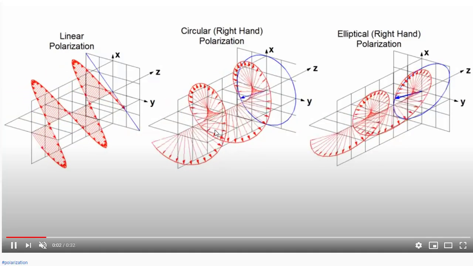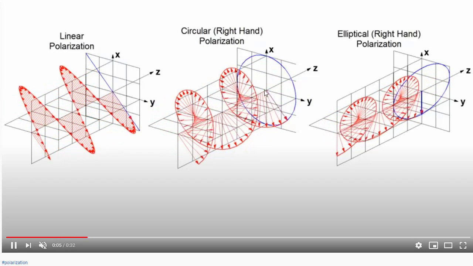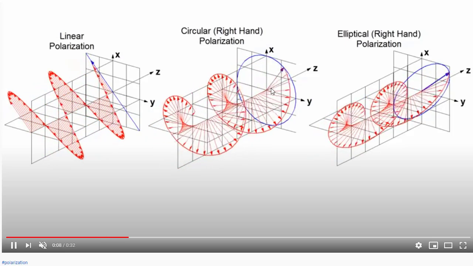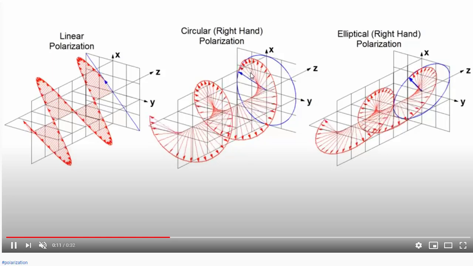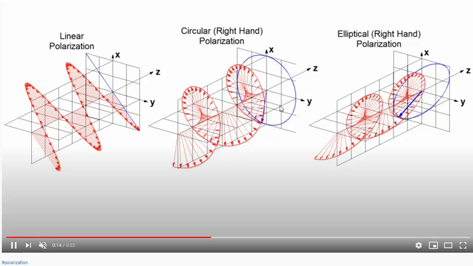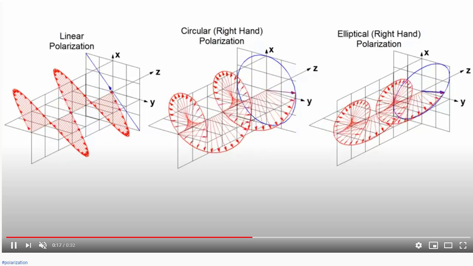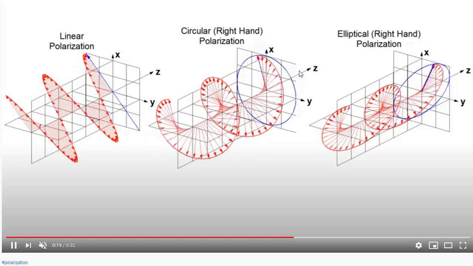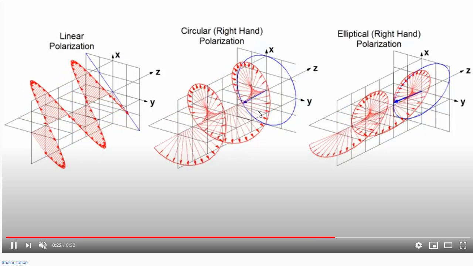Now, in the case of circular polarization, because of the phase that x and y have, if you're just sitting at z equals 0 and looking at how the fields change, what you end up seeing is that the electric field doesn't increase or decrease. It stays at a particular magnitude and it just rotates. In this case, with the way this is set up, the y component is lagging the x component, and the field rotates in a direction such that if you have your thumb pointed in the z direction, your right hand curls in the direction of this rotation, and so it's right hand circularly polarized.